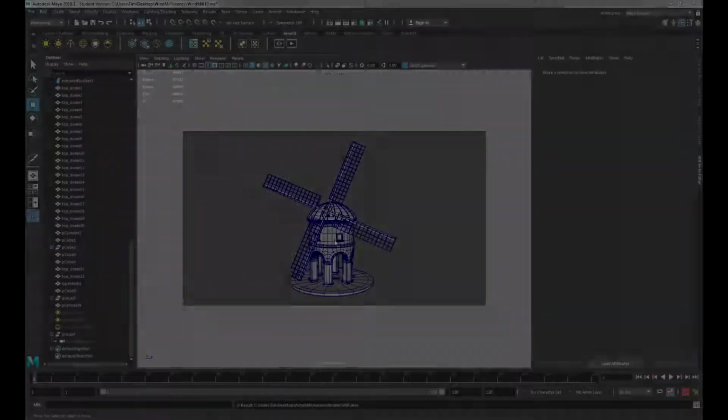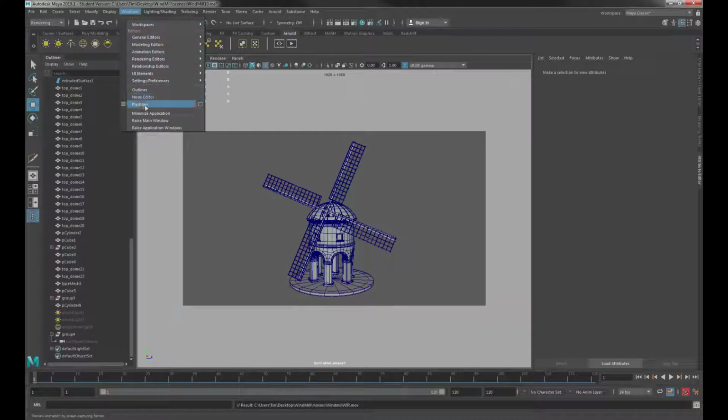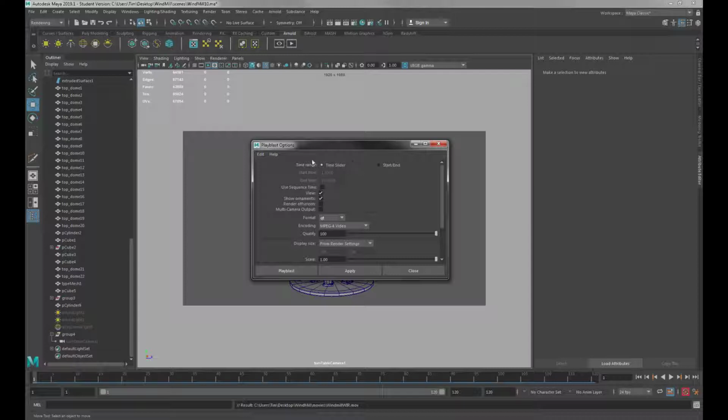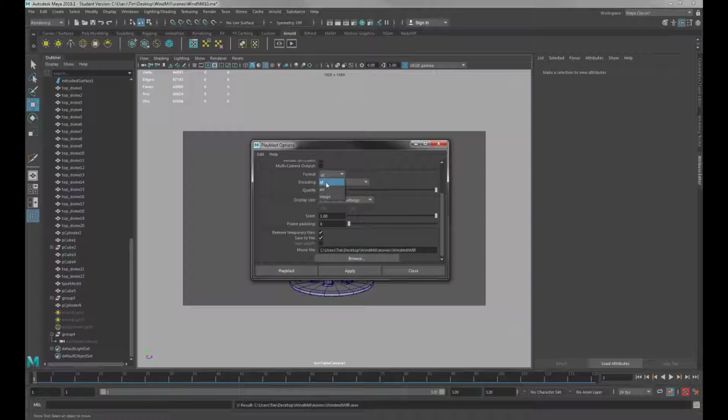Excellent. Right, to create that Playblast, we're going to go right up here into Windows and click on Playblast. We'll go ahead and click on the settings here. Got the time slider. That's exactly what we want, right? Frame 1 to 120. That's perfect. We want to render the view that we're in. Format. I like to stick with QuickTime. You could choose AVI or even an image sequence. I'll stick with QuickTime for this.